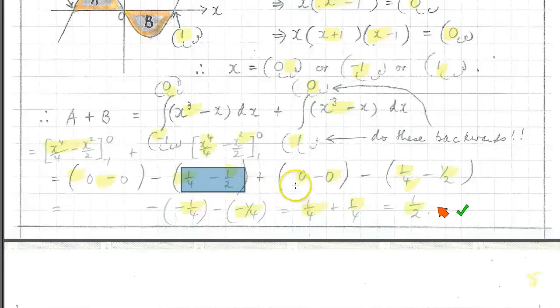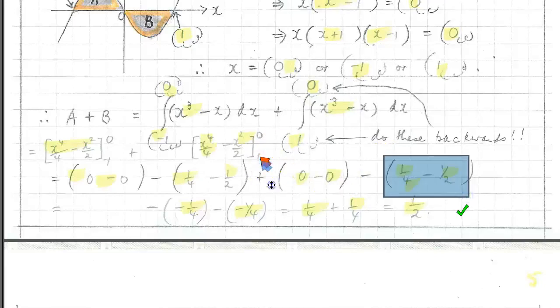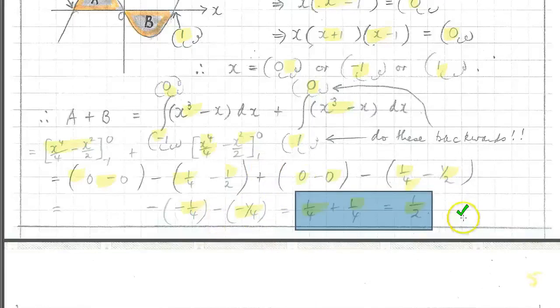And then for the second part, where you've got to integrate between 1 and 0, x to the 4th over 4 minus x squared over 2. Putting the 0 in first, you get the zeros. And again, putting 1 in, you get exactly the same as I got, a quarter minus a half. So you land up with those zeros not producing anything, and you get a quarter plus a quarter, which is a half. Now, did you get that? I hope so.